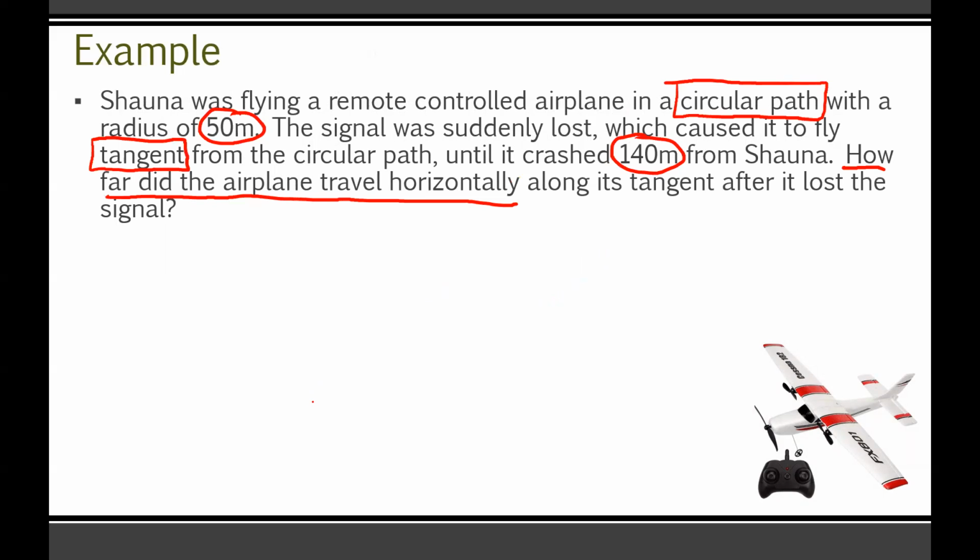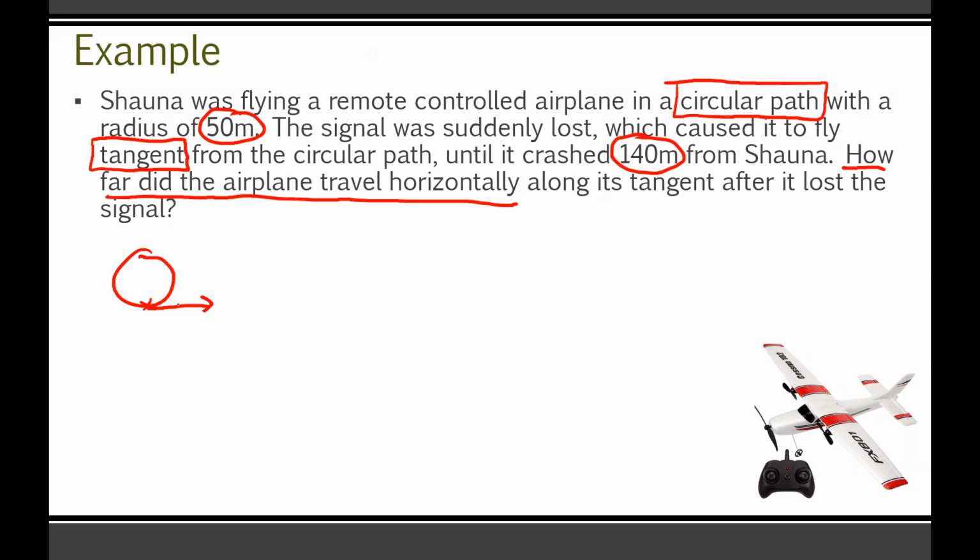I think the number one thing here is to draw a picture. If we drew a picture of a circular path, I'm going to do my best. Oh, that's a gross circle. You know, I'll try that again. Here we go. Just go fast. Okay, good enough. That's our circular path. The airplane's buzzing around, and all of a sudden it lost its signal. Let's suppose it lost signal. You know what? Right here is where we lost signal, and it just kept on going.